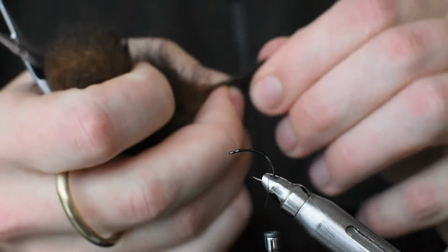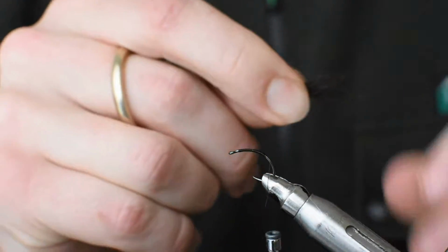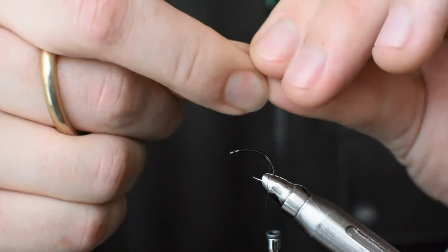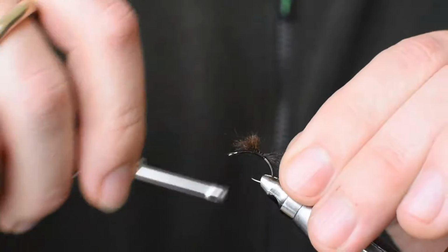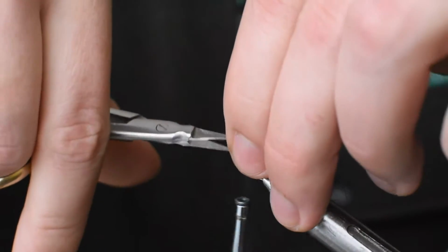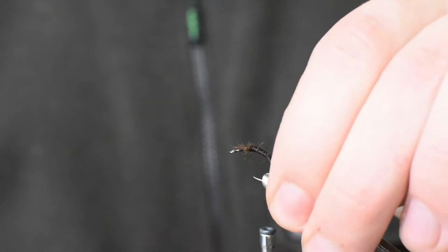This is possum fur, from a possum tail, and you're going to take some of the fibres from toward the tip and cut them off. Twisting them together helps bundle them up a bit, and you're going to clear the butts out, measure the tail and tie it in so it's approximately twice the length of the shank of the hook. So secure that right up over the point and bind it down. You can leave some of the fibres in that you're tying in, and that'll help build up a taper.